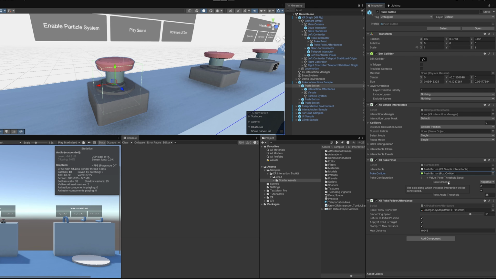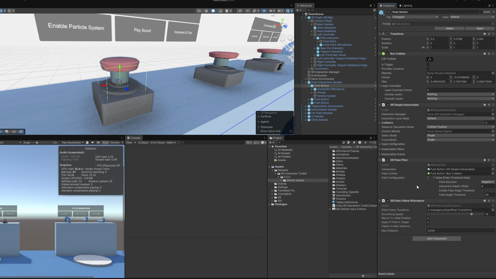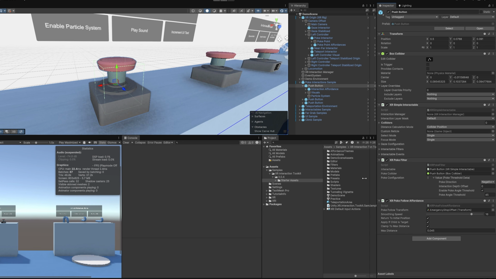If you are poking in a direction, say a negative direction, right here it says along what axis, and it will be going down the opposite side. So this lets you define things further in the poke configuration. This button could be on a wall, and so poking it would be a different angle in a different direction than where it is now. It just so happens that poking down Y in a negative direction would be pushing this button in. So actually, let me expand this out really quick.